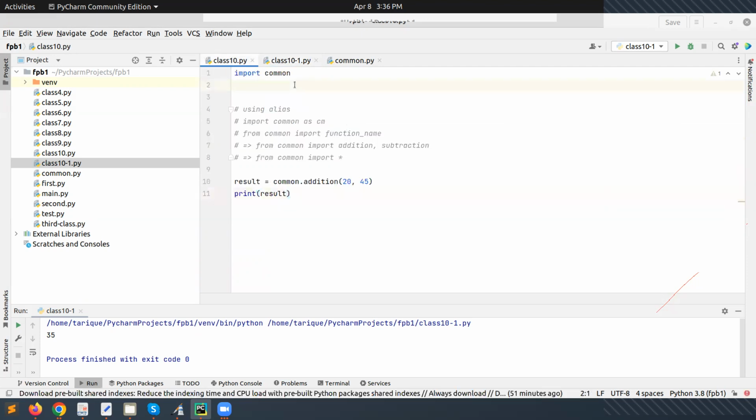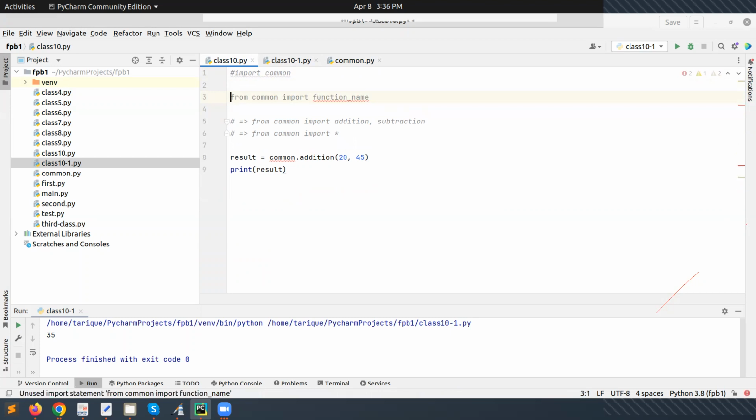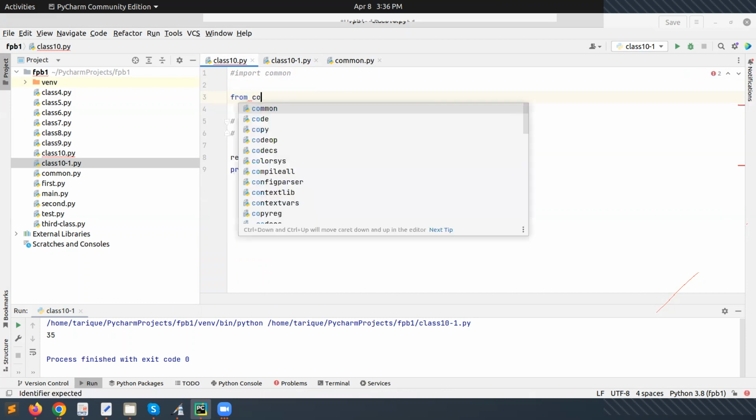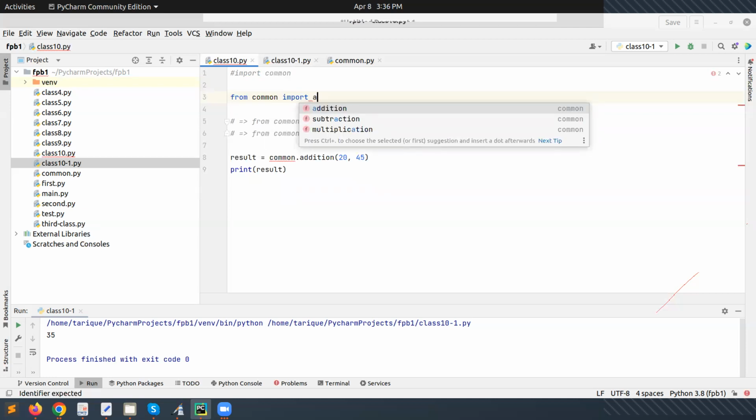So for this, we have a different concept. We need to use this concept: from the module name, import the function name, and after that it will automatically come. For example, from common import and the name you want, so it will come here also.